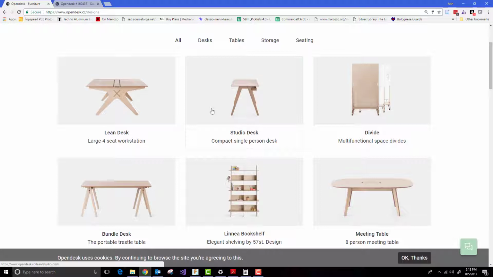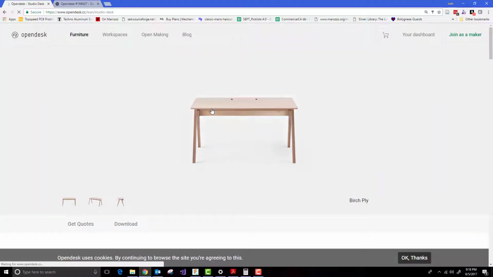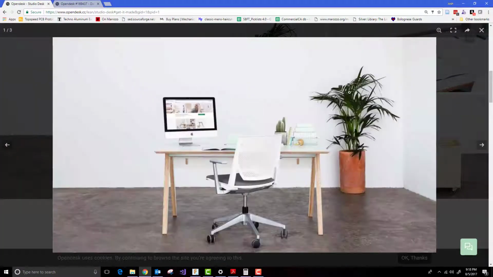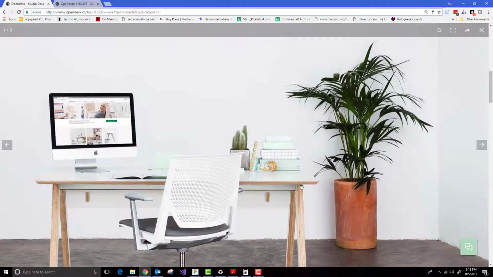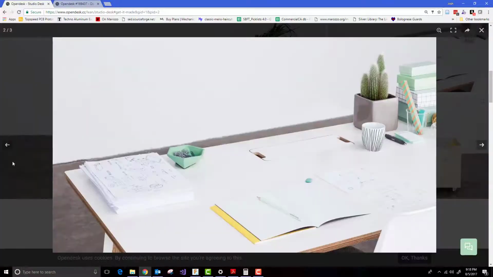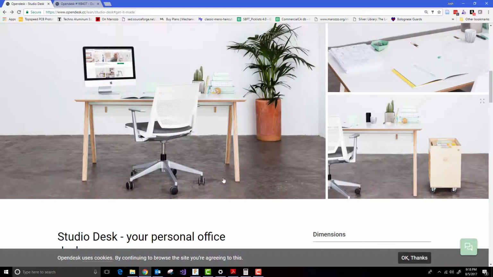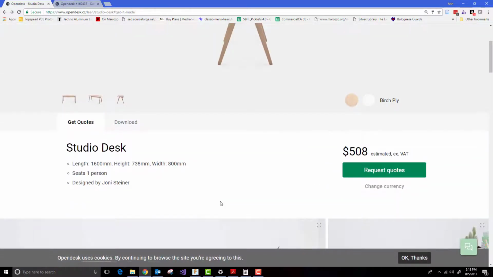So, you know, the site is focused on makers and buyers, right? So when I come to this, it's really going to focus on selling me this design that I want somebody to make for me. It's a nice website, and let me zoom in and see some stuff. And actually, I want you to note that angle there. That's going to play into when we talk about how we make these things. The default view is going to say, hey, it's $508. Well, that $508 is what they estimate the price would be if I were to request a quote.